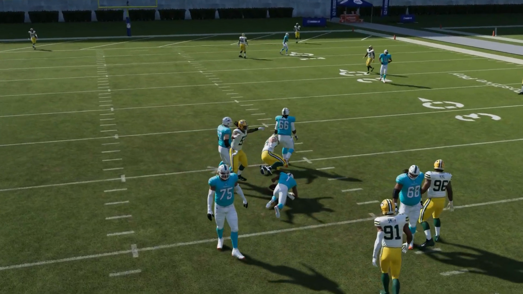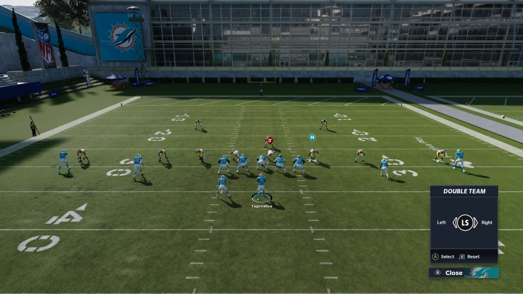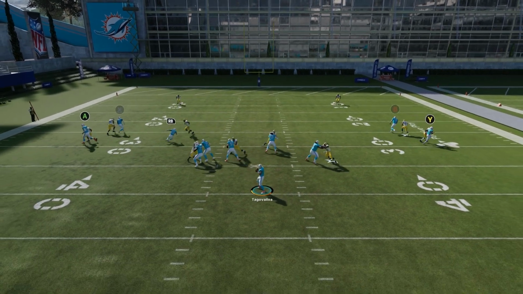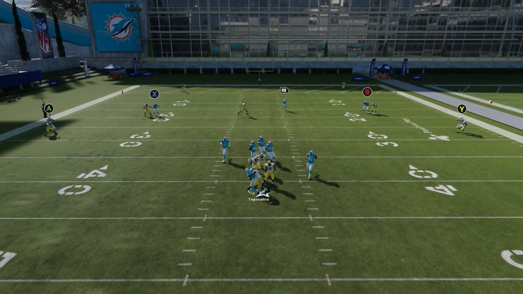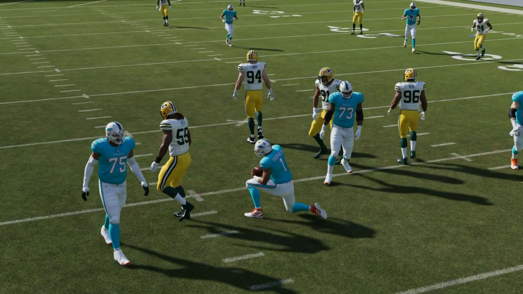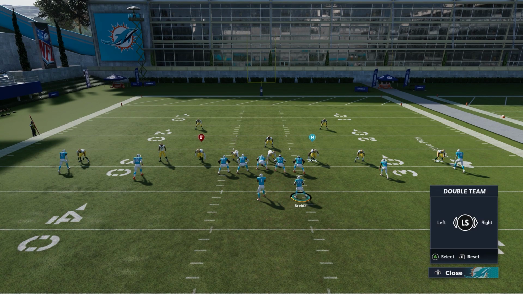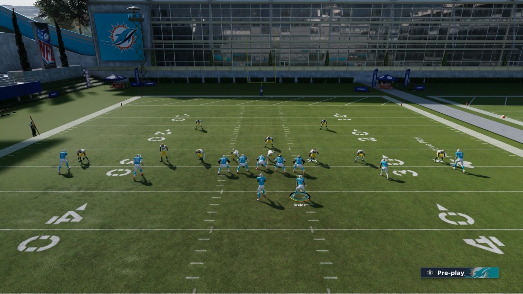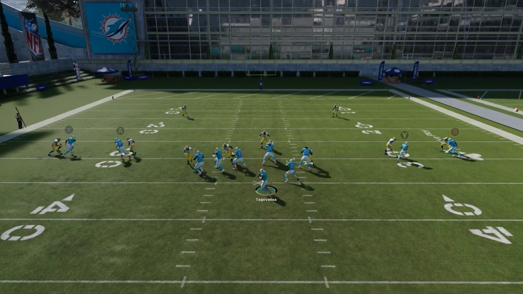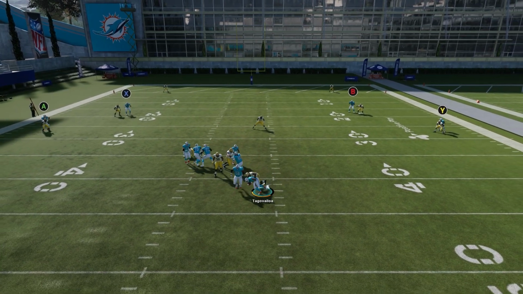So double teaming is effective, but if they have two edge threats and I double team over here on the left, I still have the edge threat on the right. Then you have to try and do something like this, and it gets annoying at times. You have to double team this edge threat, block your running back, and ID this guy so he gets picked up, and hope that you get time in the pocket.